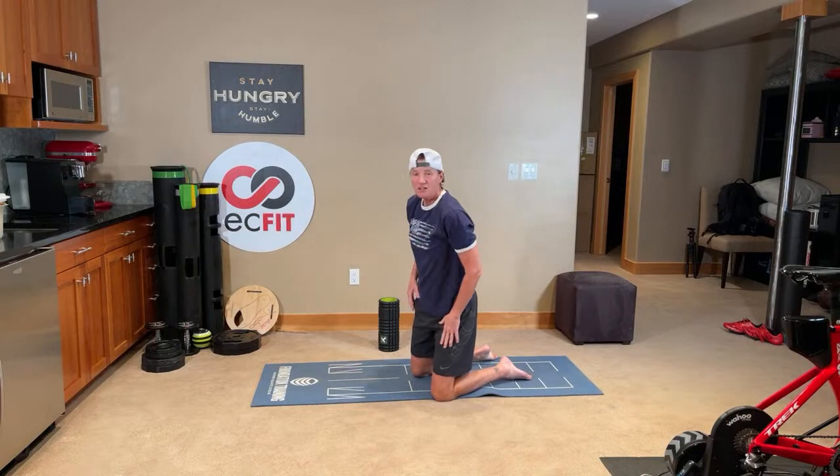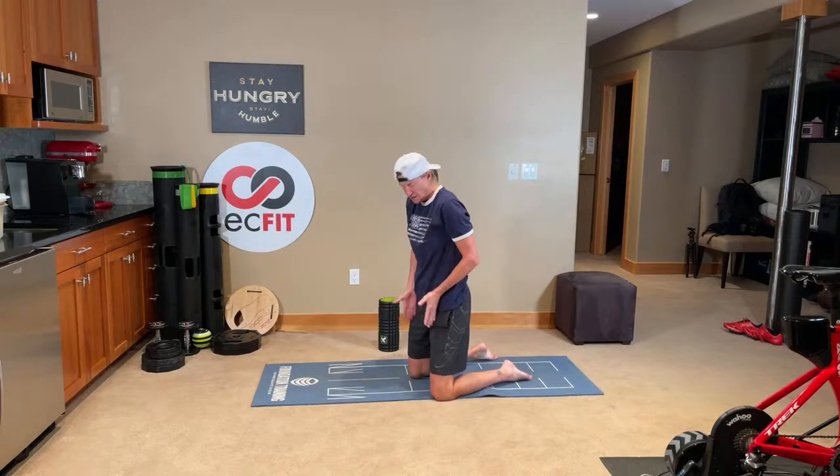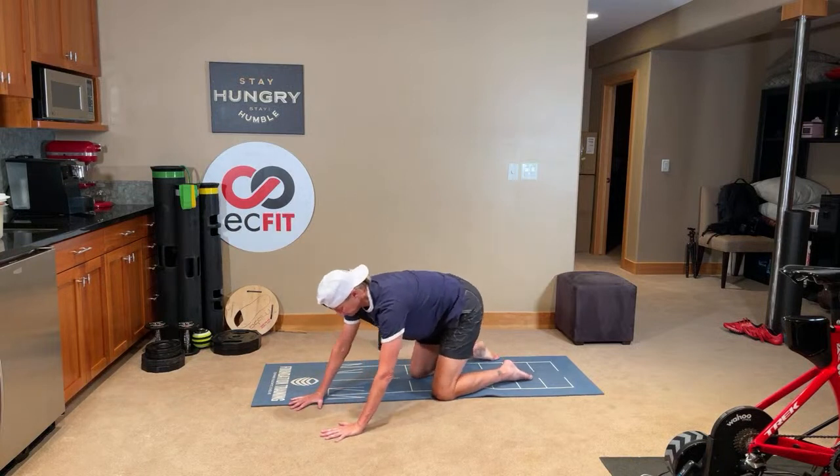Okay, let's offset the other knee. Left knee, just about 2 to 3 inches in front of right knee, so we're a little bit decoupled through the hips. Hands directly under the shoulders. Pull your chin back, chest up, and we're just gliding.